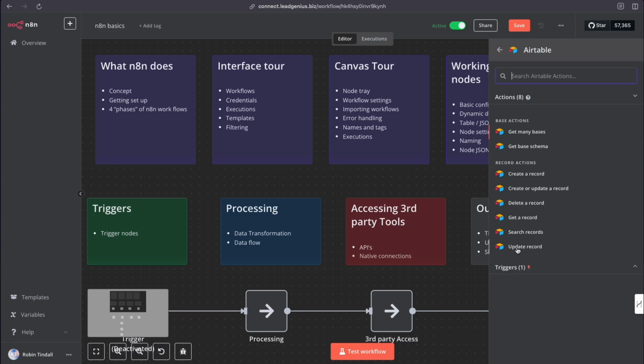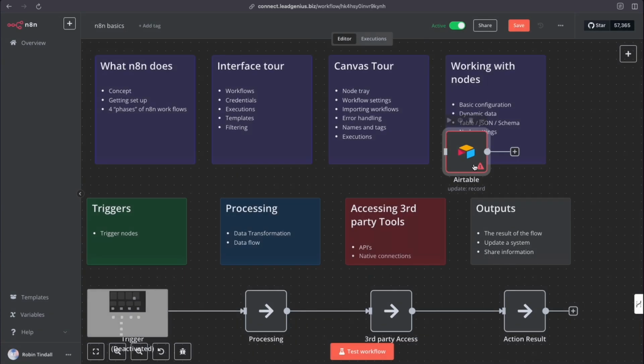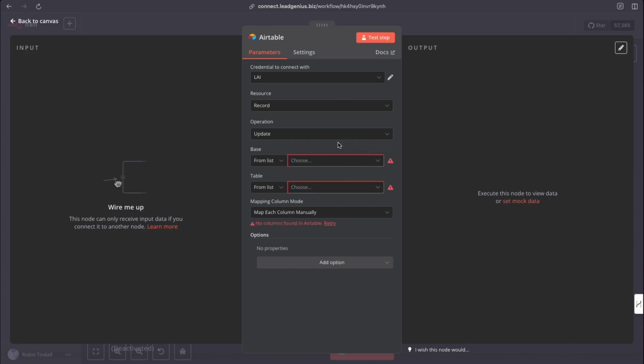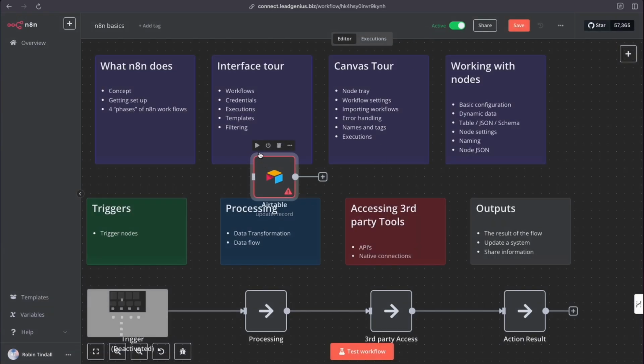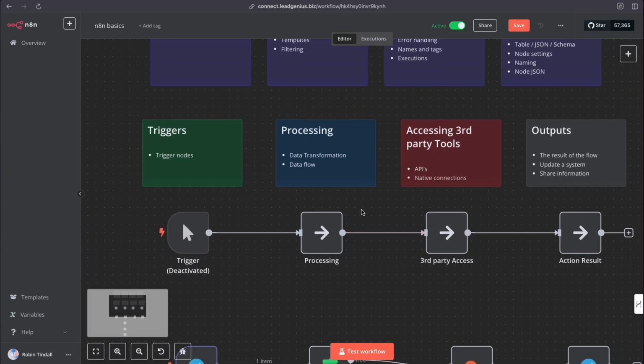We get a trigger and we need to record the results of that. So it's opened up the configuration screen, but there's the node. And if I double click on it, this is my configuration screen. We'll come back to that in a moment, but this is how we can get nodes onto our canvas. Now I've got some dummy nodes over here we're going to have a look at.